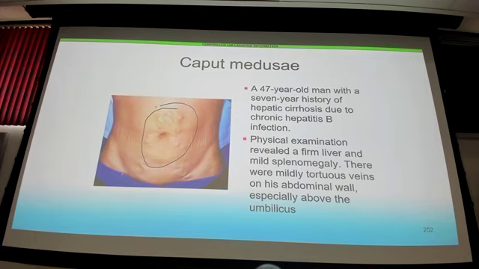Obviously, I'm not going to give you a scenario of exam, but that's an example of the kind of things you see. And while it seems so clear cut on here, when you start reading these scenarios later, you're going to be like, 47-year-old man, and I hear my brain going, okay, what's common in the 40s, you're building a differential. 7-year history, does it matter how long it's been? Is it acute, is it chronic? You're going to do this for the rest of your life. If you've never done medicine before, you're going to be reading these going, hepatic cirrhosis, oh, I know something about cirrhosis, and oh, you told me he has chronic hep B infection. Does that make it a different answer than hep C?